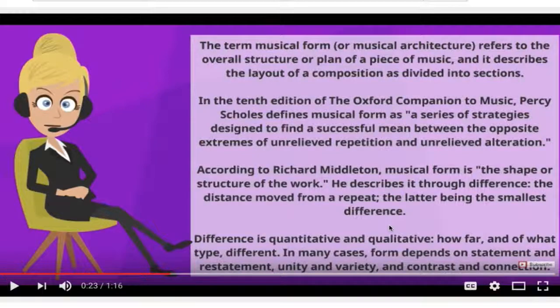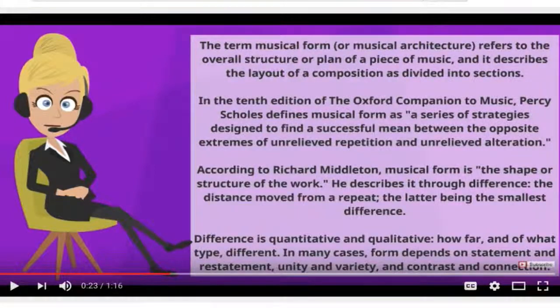So the verse and chorus are two main pieces of the song, and the form is how those are arranged over time. So the form of a pop song might be intro, verse, chorus, maybe another verse, chorus, and then a bridge, and then a chorus. That could be a typical pop song. There's a lot of different ways you can do pop songs, but those are typically the pieces. It's kind of like a puzzle.